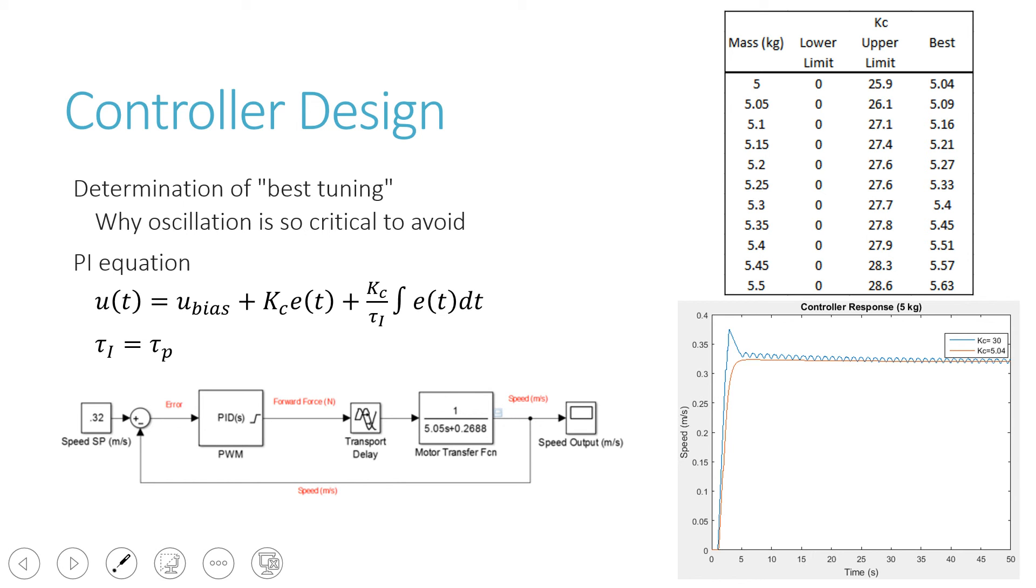The controller to do this is pretty simple. We did a root locus plot to figure out which gains would be stable. We were trying to avoid oscillations pretty heavily because that could tax the power source unnecessarily and maybe damage something.